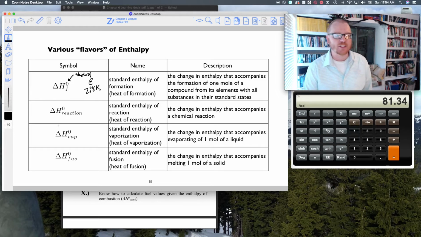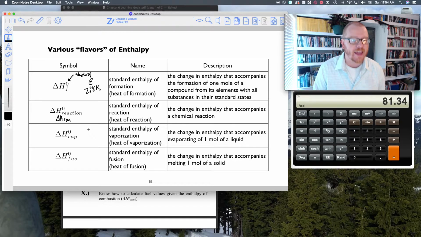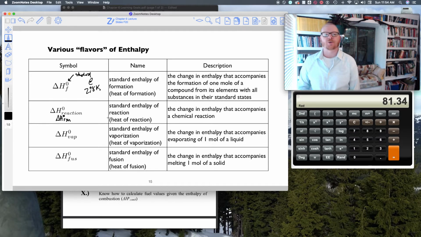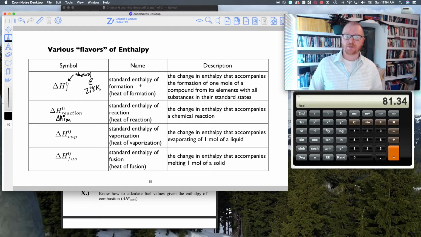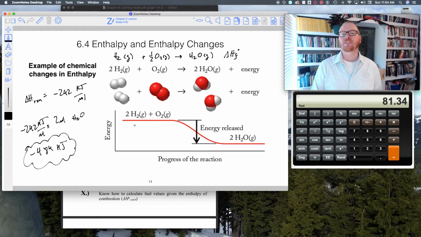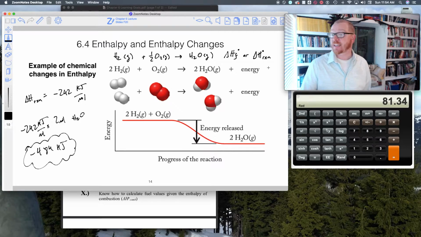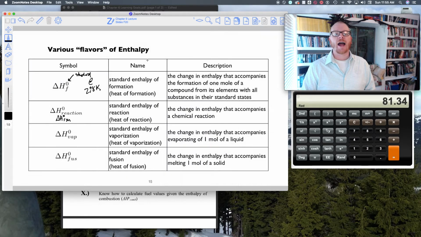Well, delta H reaction, this next one, and again, I often like to write that as RXN as an abbreviation, with the little standard, of course, if that's occurring at 298. So that's very similar to this heat of formation, but now that's the change in enthalpy that accompanies any chemical reaction. So it doesn't have to be the chemical reaction written in a standard state from its standard elements. So for example, this just so happens to be a chemical reaction, right? So I could say delta HF or delta HRXN for this particular reaction, because again, this is a reaction that's forming water from its elements at standard state. However, I can also use this delta H reaction for any old generic reaction that we might encounter in this class. Doesn't have to be a reaction forming the compound from its elements in their standard states. All right.